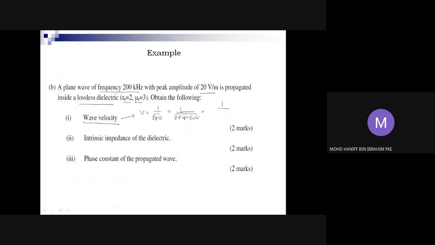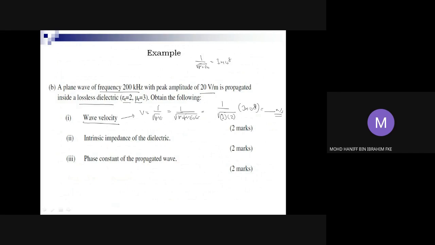So we're going to have 1 over √(3 for the mu r and 2 for the epsilon r), and we just multiply with 3 times 10 power of 8. Yeah, because we have learned that for 1 over √(mu naught epsilon naught), this is 3 times 10 power of 8. So we just multiply the value of 1 over √(mu r epsilon r) with the speed of light, which is 3 times 10 power of 8. So I leave this for you to solve. The answer should be the velocity, which is in meter per second. Okay, so I hope it's clear.